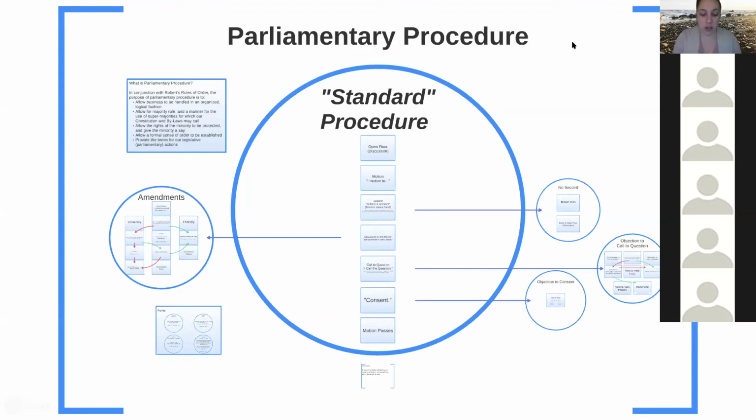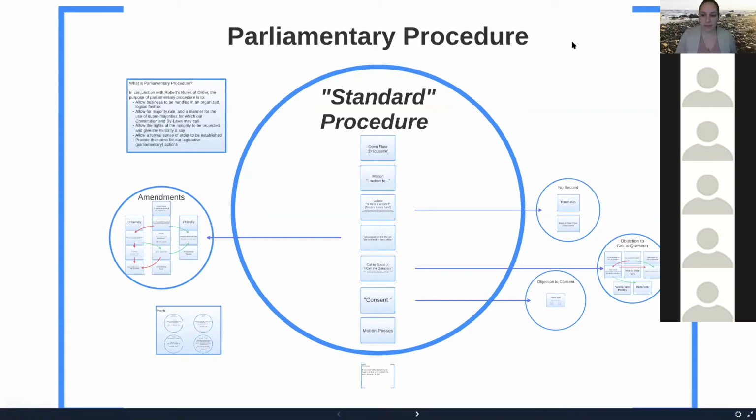And so a lot of our committees do choose to use a more informal form of Robert's Rules of Order. And the chair of the Senate typically chooses to have a little bit more structure to the sessions, but yes, our committees all do use Robert's Rules of Order. It just depends on the interpretation of the chair, what degree it's used and implemented. Okay. Are there any other questions about the standard procedure before I move on to some of the other topics here?